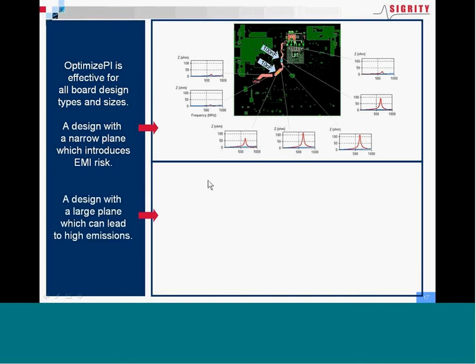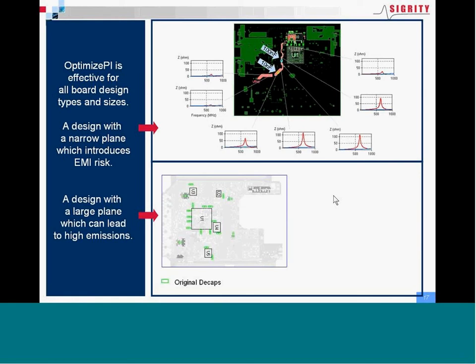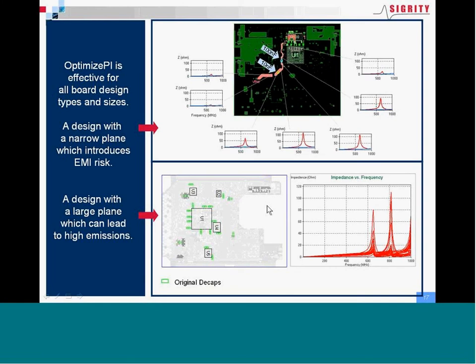What if you have a large plane? It can also lead to the same issue as the small plane. On this large plane, in the example I have, there are 5 devices and a lot of capacitors for these devices. But still, there are a lot of areas of this power plane cavity that do not have any capacitor. And if we look at the impedance everywhere on this power plane cavity, we will see high impedance, with a couple of high impedance peaks on this plane. After the EMI optimization, the tool recommends a lot of EMI capacitors, 100 nanofarad and 10 nanofarad, to be placed in these locations. And after placing these capacitors, the impedance gets much lower.